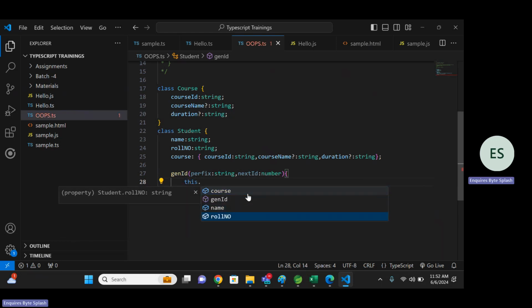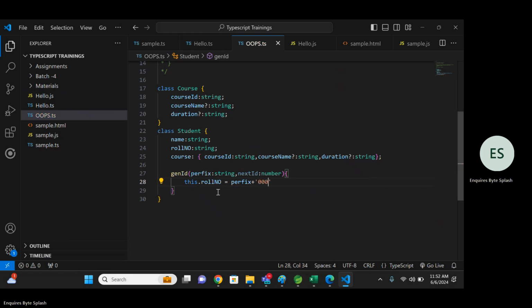roll number. See now, functions are in this color, this shape. Variables are in a 3-dimensional box. So it will be like storing something. These symbols are so important. By seeing this symbol, you can tell it's a logic. By seeing this box, you can tell this is storing something. It's a box variable, right? Not course. It's roll number equal to prefix plus 3 zeros, for example, plus next ID. We can automatically mention it. So we can store it.